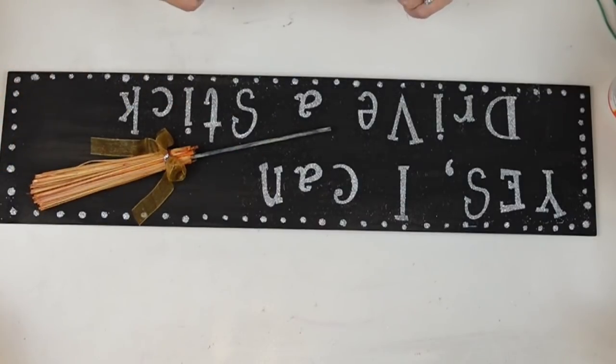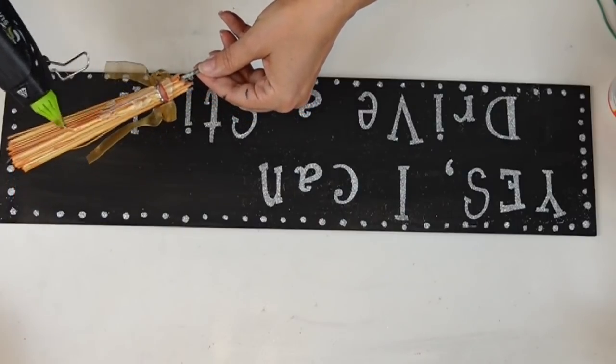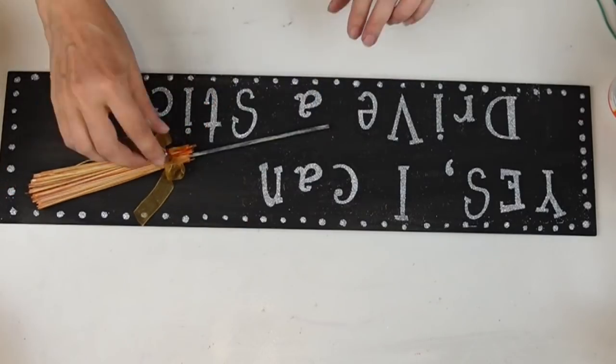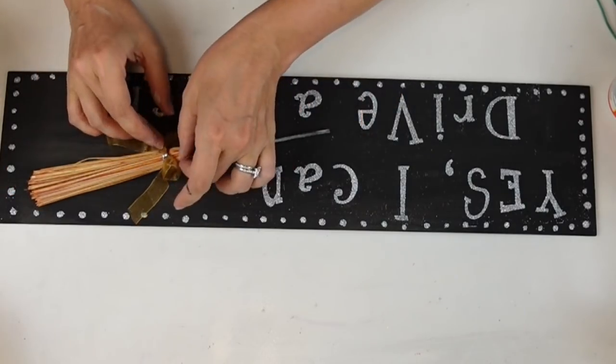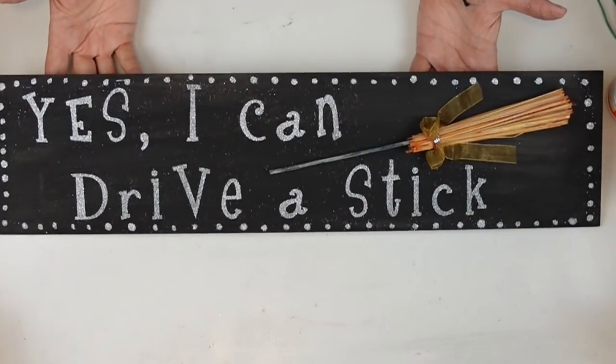So I positioned it where I thought it was going to look the best, and then I gave it a healthy dose of hot glue, set it right back down on there again, and that was it, you guys. Isn't it cute? I love it, and I hope you do too.